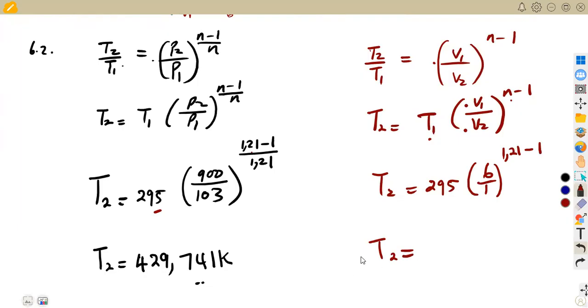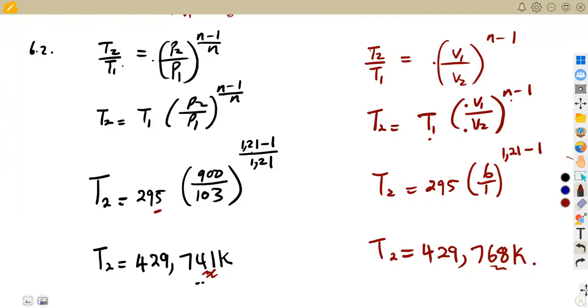We are going to obtain our T2, but this time you are going to obtain something like 429,7681, which is 767 and so on. So it's going to be 768 in Kelvin like this. So as you can see, it's just these two values which are not corresponding, but the rest are fine. So any answer there is correct depending on the formula that you have worked with in this case.